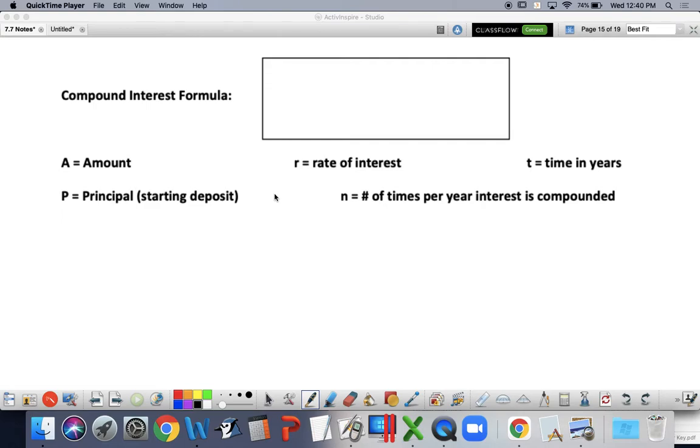Now we're going to write the formula out together, but on the test I promise I will give you the formulas and you just have to know which of the two formulas to use. So our first one is this one.